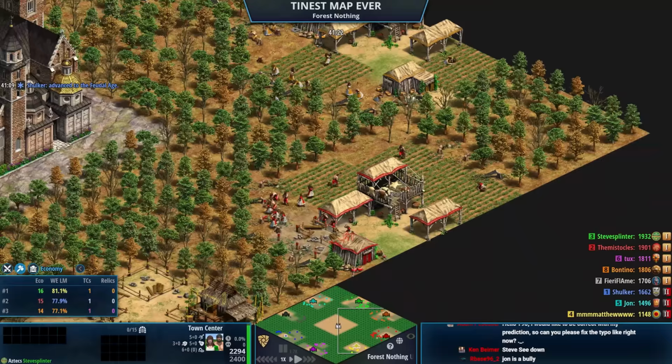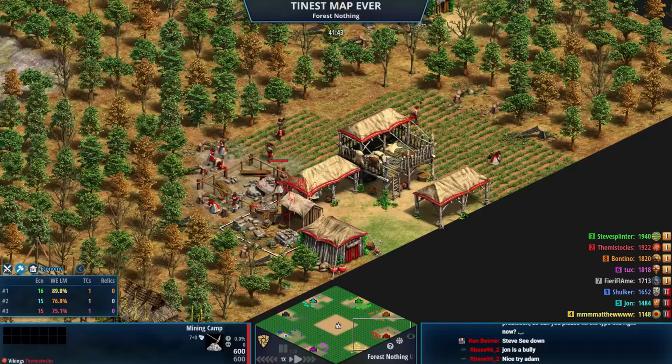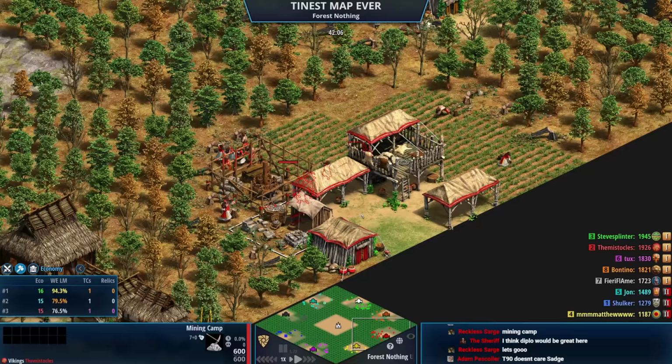And oh my god, you gotta change your hotkey. Red, this happened before. Something's up with your hotkeys, my friend. Maybe this counts as practice, but that is not a house. That is a mining camp on a map with no gold or stone. That does not help you here. So last time this happened, a villager was deleted. Okay.